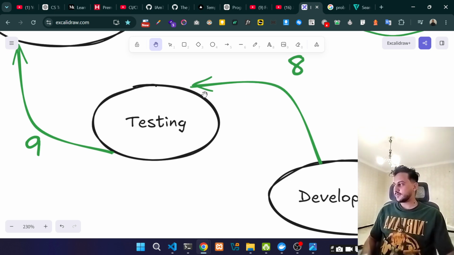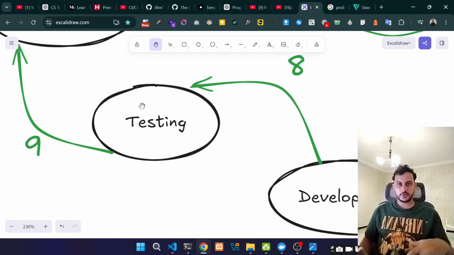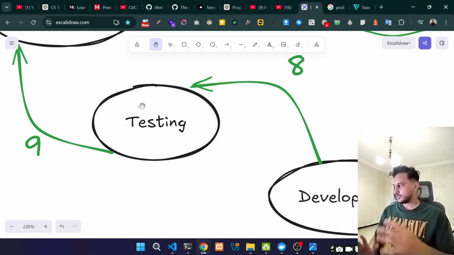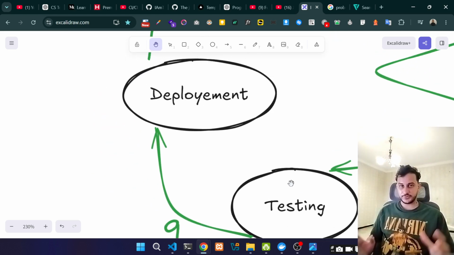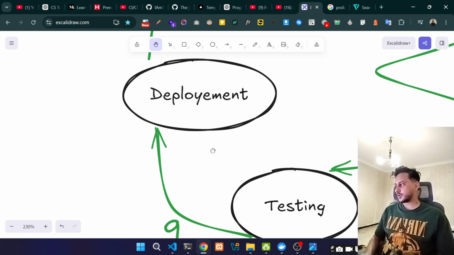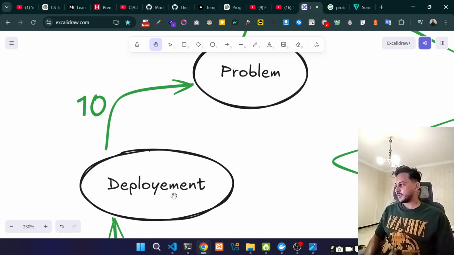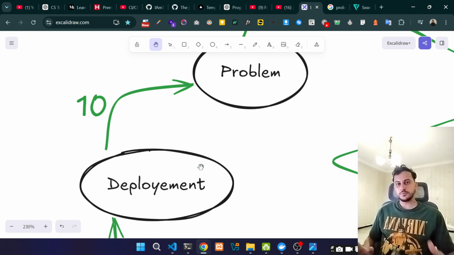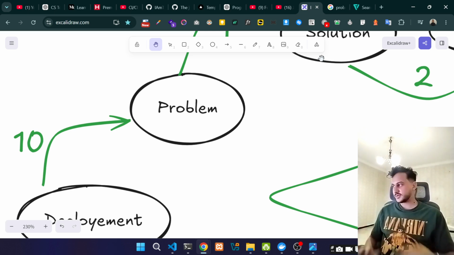After we develop the code, or maybe write the code, we want to test each part of the code, and here we have the testing, like unit testing, features testing, and end-to-end testing. After we finish the test and know that all the system works well, we can deploy or push into the repository if you want. So the deployment. After the deployment, maybe we have some issue, maybe we want to add some features later, so we can start again and make the same steps.